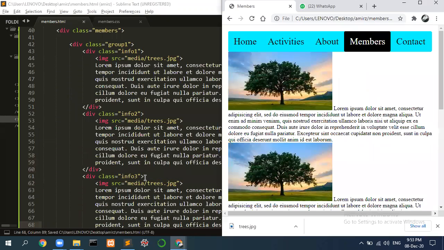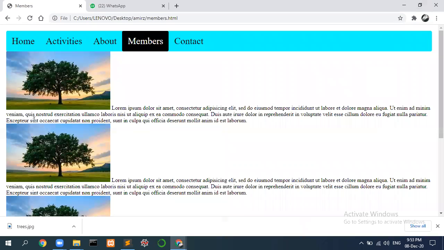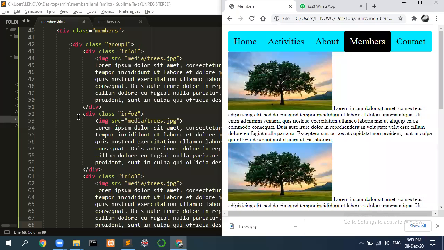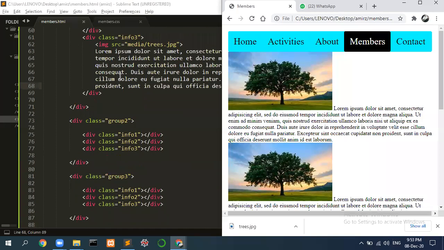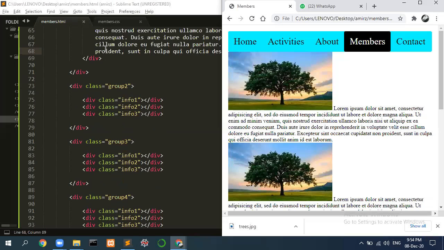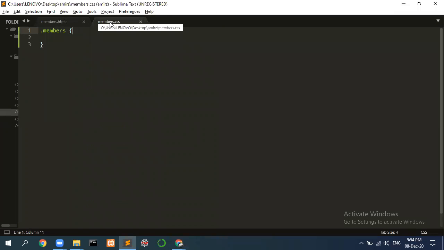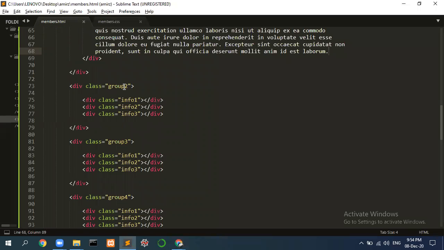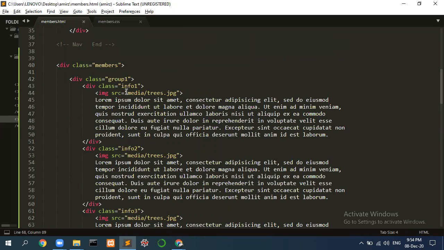Okay, I just saved it and I refresh. So you see it's just displaying plain text over here and then the picture. So we don't want that. We want them all in one particular line, all right, in one particular section. So we can do that. What we will do is we will style info1, info2 and info3, and we can style group1, group2 and group3 also. So this will be a bit complicated, therefore I told you to practice grids, so that you all don't get confused while we are creating it. Okay, so right now how shall we do it?